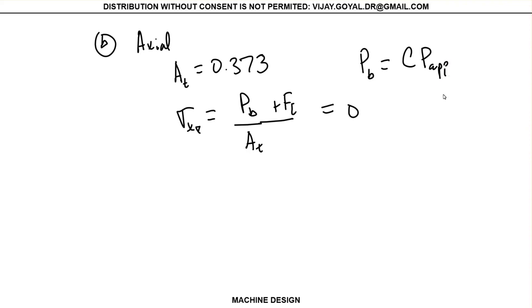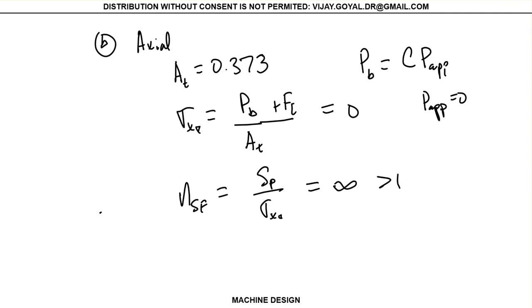And when there is absolutely no preloading, then C is equal to 0. Then in that case, your P applied in your problem would be actually equal to 0. Okay, there's no actual loads in the problem. The actual loads are a consequence of the preload. And if you just check your calculation here, obviously you're going to get 0 down here, so you get infinite, so it's not going to be an issue.